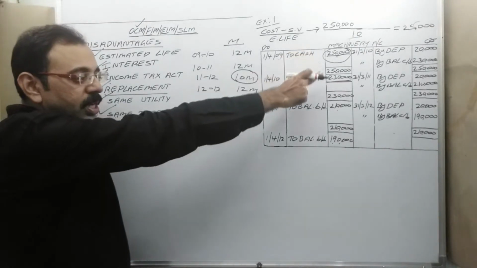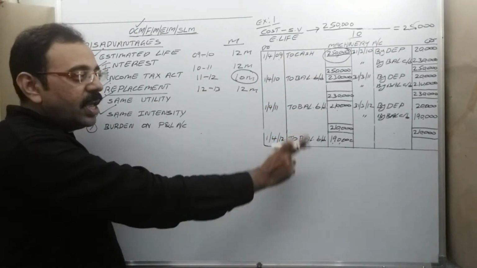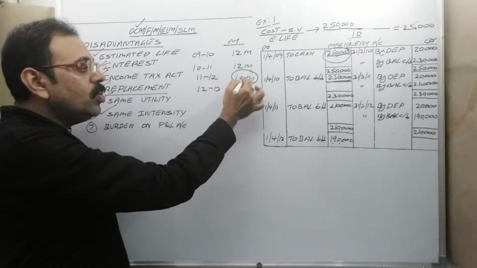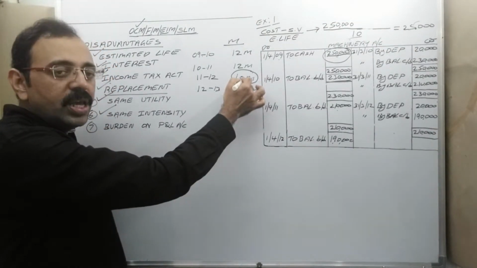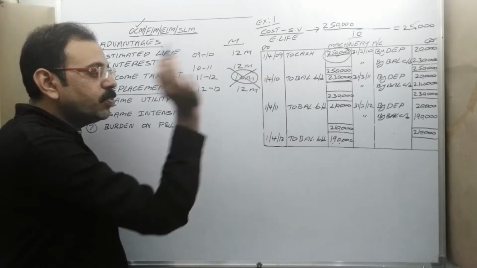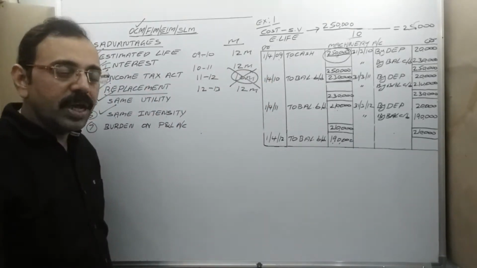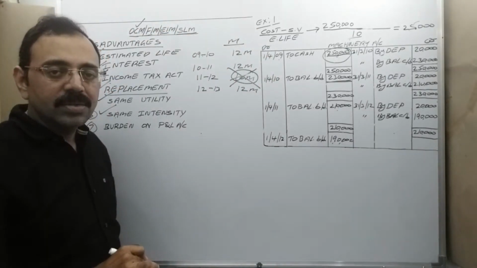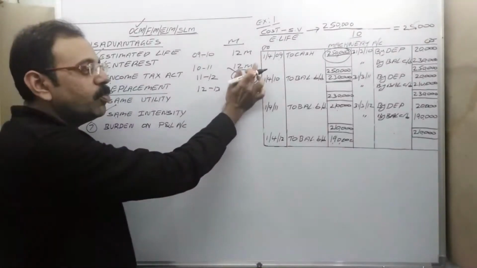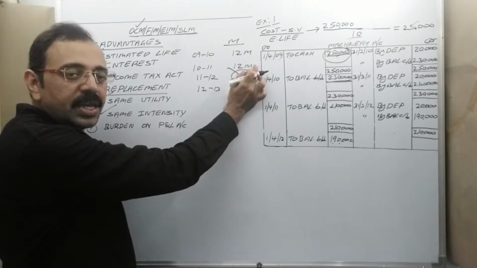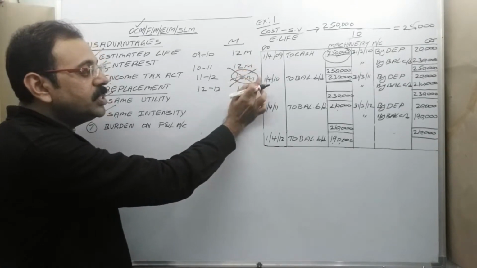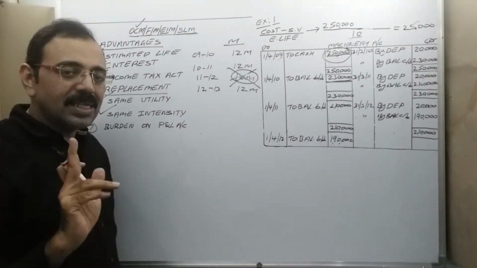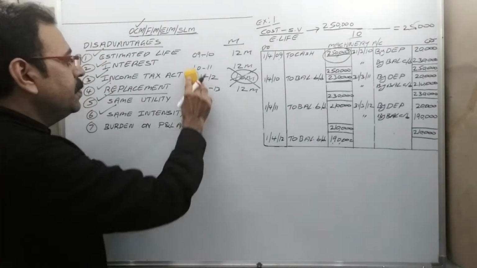But once you observe the depreciation amounts in this method, every year depreciation amount is same. Means what? Even though asset is not used for a full year, we neglect this point. We assume that in third year also asset is used for 12 months. So how much depreciation you are providing in first year and second year, same amount of depreciation we provide in third year also. Okay? But this assumption is wrong.